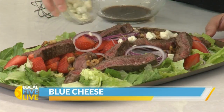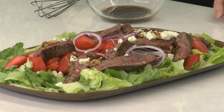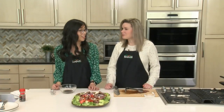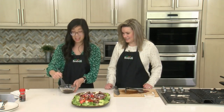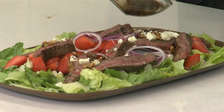And then some blue cheese. And if you're not a fan of blue cheese, we both love blue cheese, feta cheese, goat cheese, Parmesan cheese. What's great about the salad is you can really customize the berry, you can customize the nuts, you can customize the cheese, the protein. Whatever you want. Yep, we're just giving you some ideas. And to finish it off, I'm just going to give this another whisk because it kind of separated. And then drizzle the dressing on top.